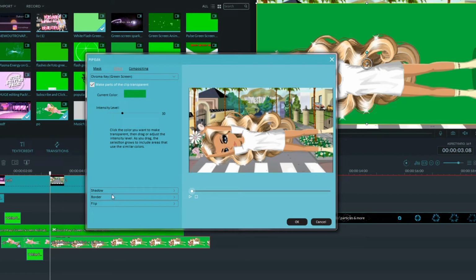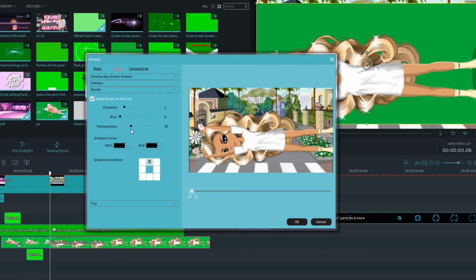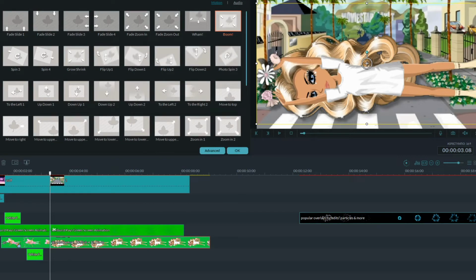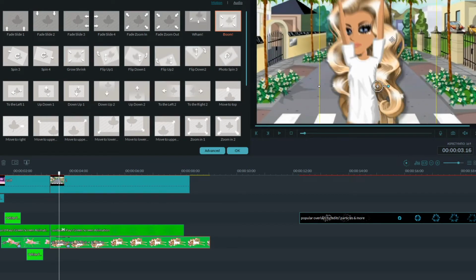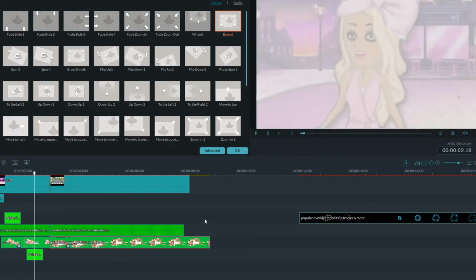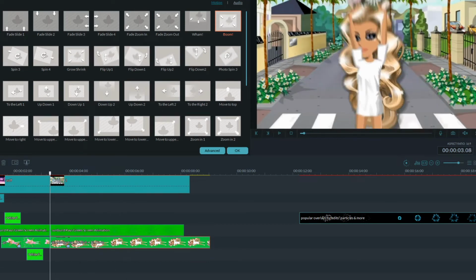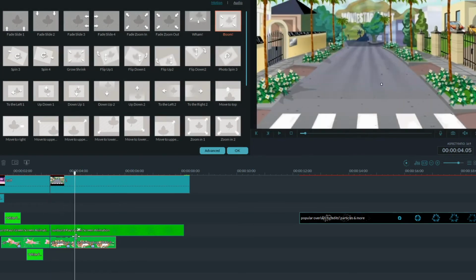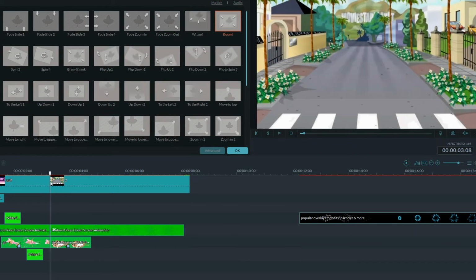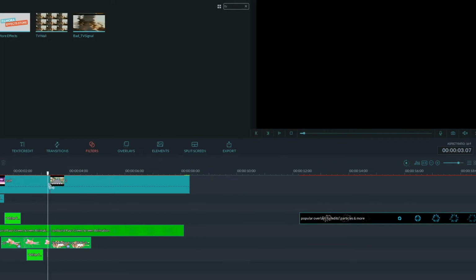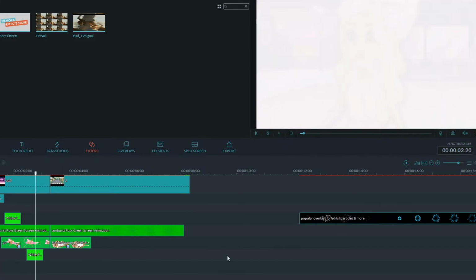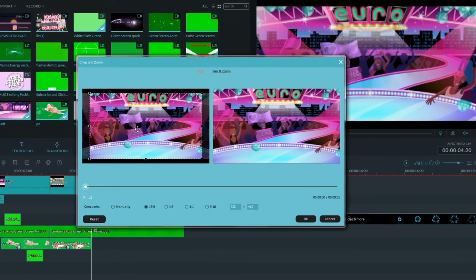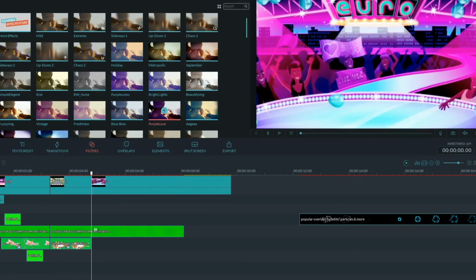The green part of the flowers are gone. Whoops. So we'll add more effects after we export this one. Now let's see what happens when we mix these two elements together.